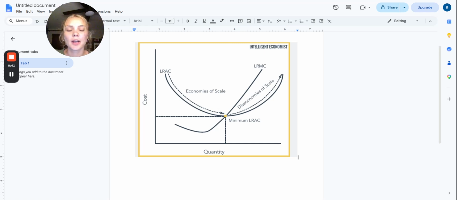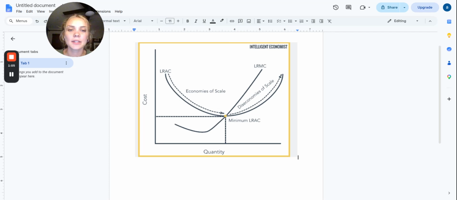In simpler terms, economies of scale means that the more a company produces, the less it costs to make each individual product. This happens because fixed costs, such as equipment, buildings, and machinery, are spread over more units. Large companies can also buy materials in bulk, use specialized equipment, and improve efficiency, which lowers their average cost.